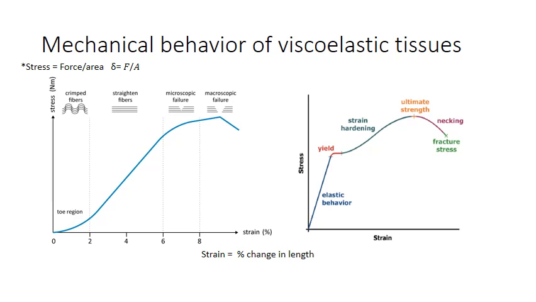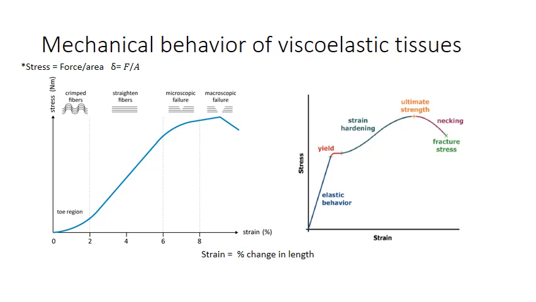Okay, so the graph on the left side is related to tendon, for example. You can see that by increasing the stress, the percentage of change in tendon length is increasing until we reach a point that, even with a little bit of stress, the change in length can happen. And in that stage, we may reach the point that we have microscopic failure and small tear in the tendon. If we give a little bit of rest and recovery time to the tendon, we may have the healing and restoring of tendon function.